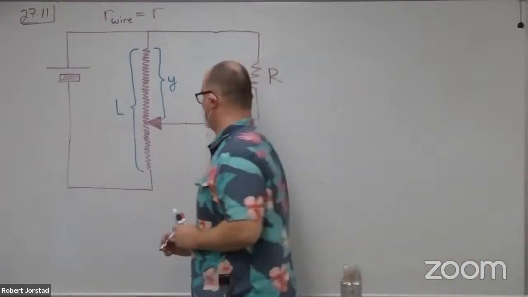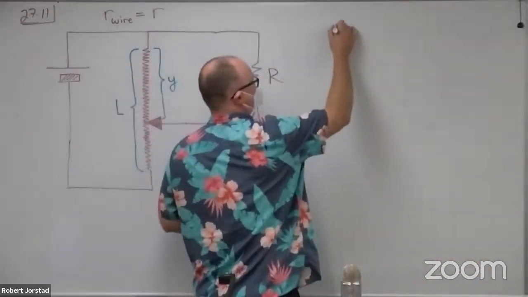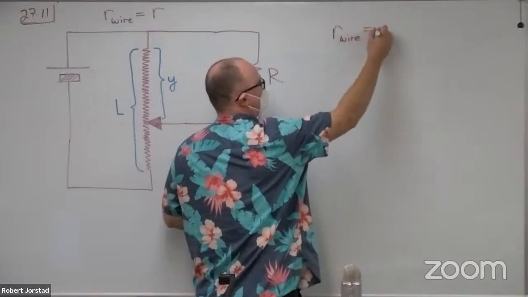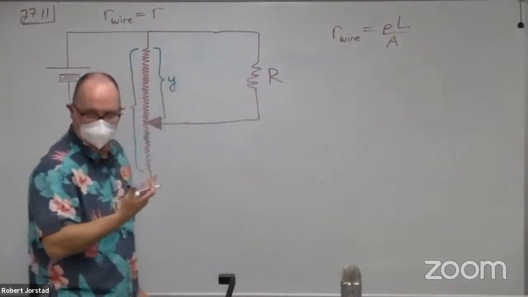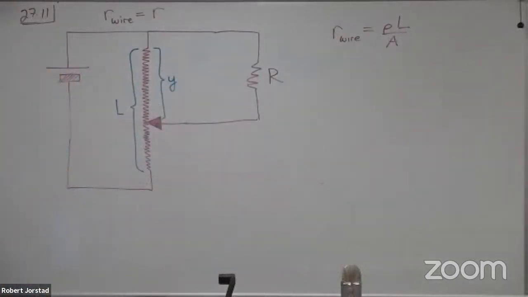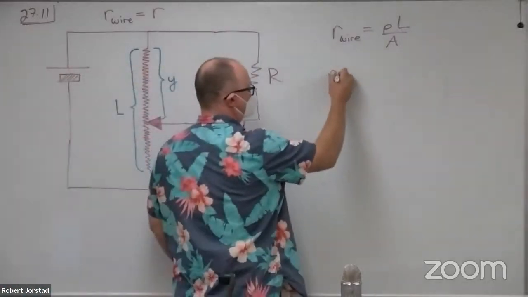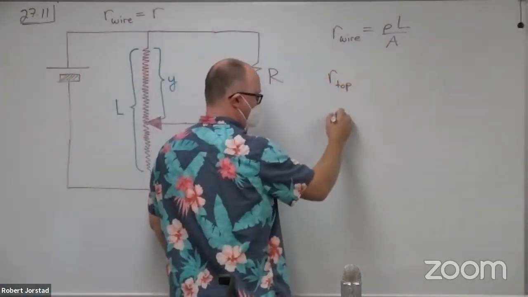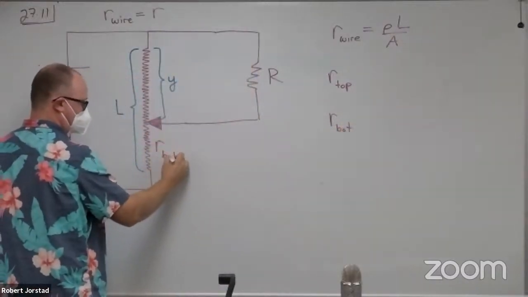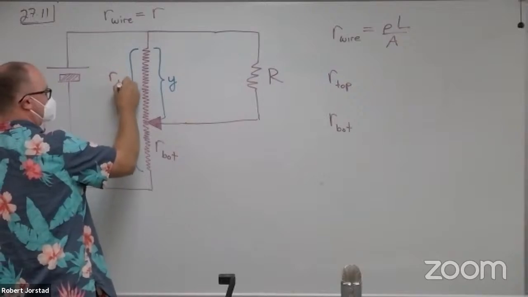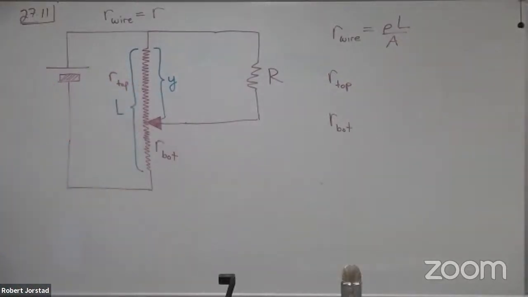Now, you know the resistance of the wire is rho L over area. You know that. We don't know what rho is for this. It's probably nichrome. We don't know the area though. But what we do know is the total resistance from the 2 ends is R. Well, what I want to know is what R top and R bottom are. To be clear, I want to know what the resistance of just this portion is versus the resistance of just this top portion. What does your gut tell you?